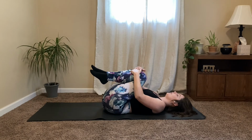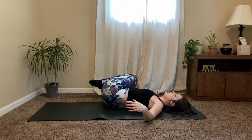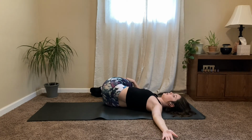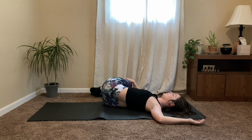Slowly you can bring your knees back to center. Big inhale here. And on the exhale, you can release the legs to the right. Right hand can rest on top. And maybe your left arm comes into half cactus with a 90-degree bend in the elbow.